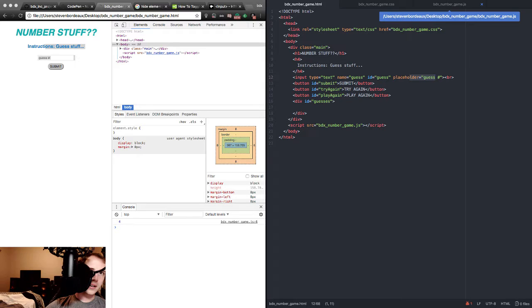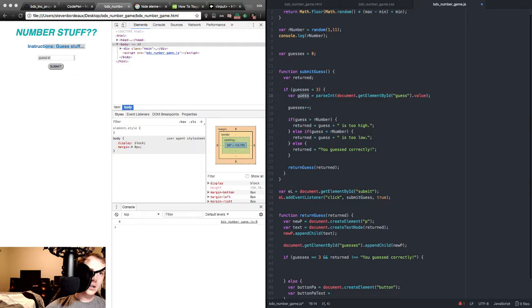And when we key in a number, it dumps out over here. This is what it's pulling. And variable guess equals parse int document get element guess and the value of it. So I want to take the element and modify the CSS.